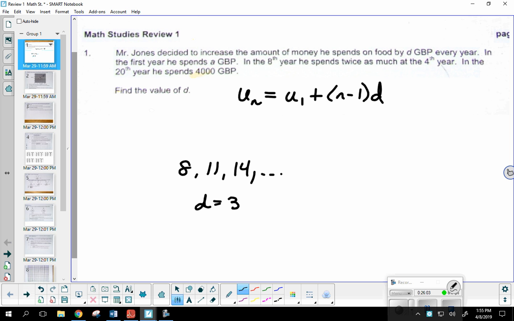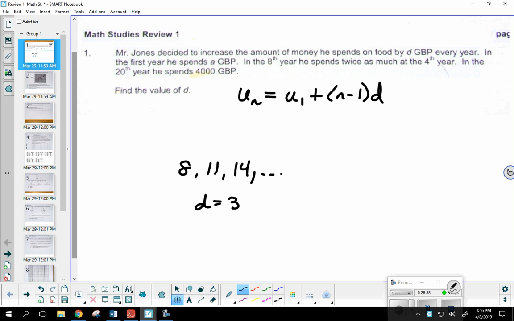Well, what was the common difference in the scope of the problem? Oh, the value of D. He's already placing so much money aside every year. The question is ultimately asking, he's wanting to increase the amount of money that he's putting aside every year. So based on these little clues, how much more is he going to increase what he's already putting aside? Just the value of D is what we're looking for. D will be an actual value, yes, in British pounds.